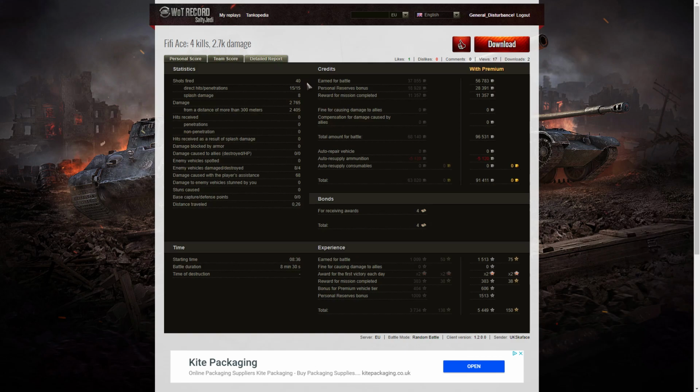He fired 40 rounds, so he only had 2 rounds of ammunition left at the end of that game. He got 15 direct hits, 15 penetration, and 8 splash. Damage of 2,765 hit points, of which 2,405 were at more than 300 meters, so he did get some close hits there. He also hit 8 of the enemy, destroyed 4 of them, and did damage assistance of 68 hit points. On a premium count, he earned 56,783 credits.